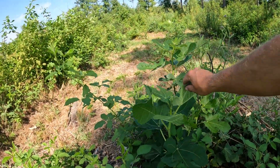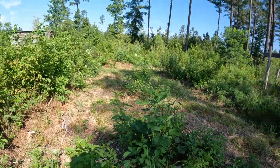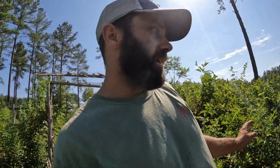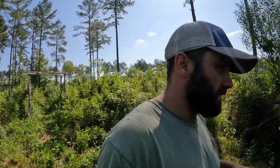This right here is an Italian honey fig. Like I said, I got to do a lot more clearing around some of the stuff. I cut grass the other day, but I need to come down here with a scythe. That's basically how I manage it. I come down here and I cut grass on a lawnmower, and I cut it with a scythe probably 3 or 4 times in the summer.